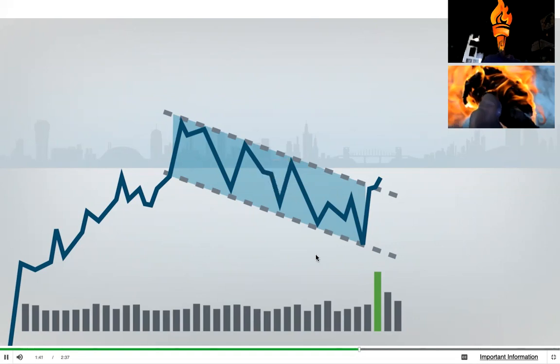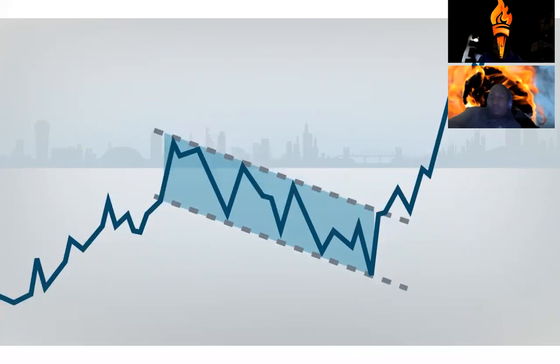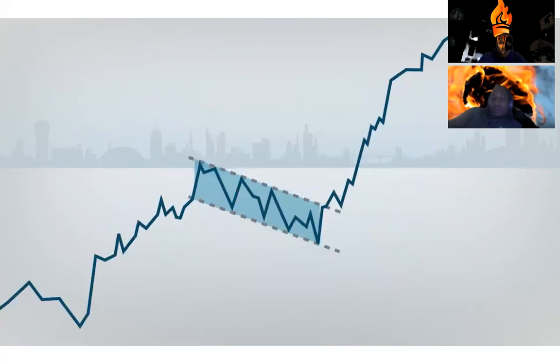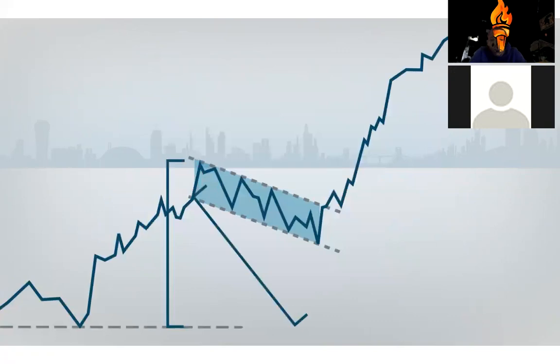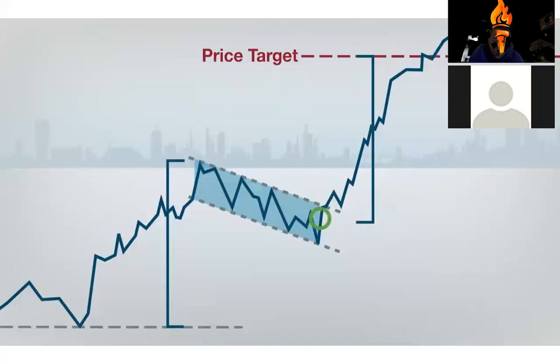It means the stock's price may be more likely to continue upward. After identifying the bull flag pattern, you can determine sell signals by setting a price target. A typical price target for a bull flag pattern is equal to the height of the initial upward movement. In other words, the price target is usually approximately the height of the flagpole. Some investors use the resistance breakout as the starting point to measure the price target, while more conservative investors may set the price target from the support level.